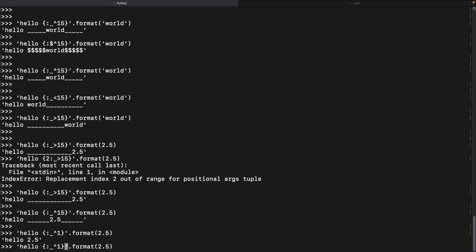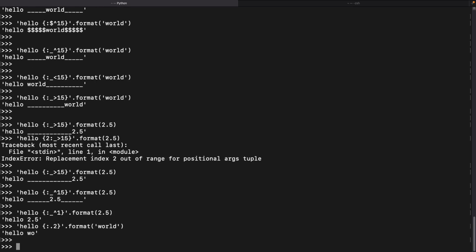An example. Suppose, how do you truncate? Let's say we put hello world. If I provide a dot two, what happened?